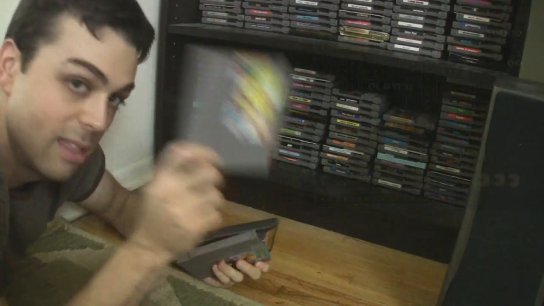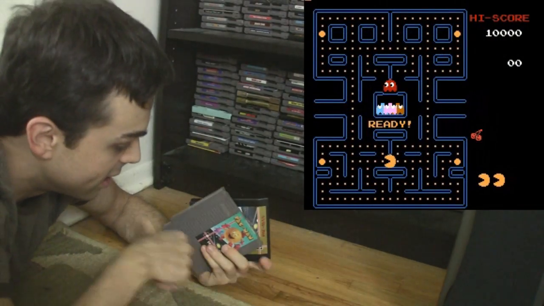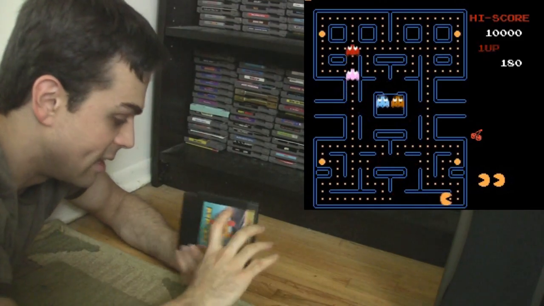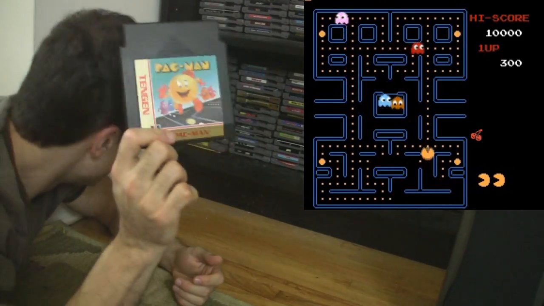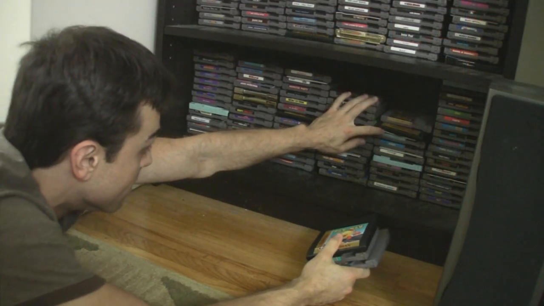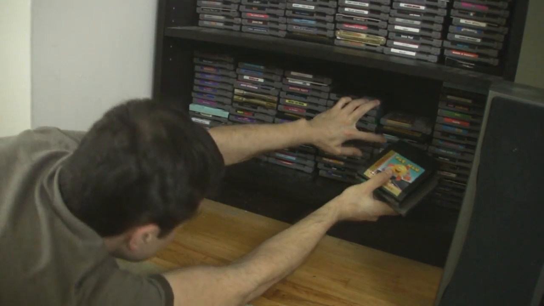You got Pac-Man, the Namco version. This is the hardest to find. The licensed Pac-Man Tengen game. And then you got the unlicensed Pac-Man Tengen game. They're all the same exact game. So it doesn't really matter which one you'd ever get. I can't reach. Here's something cool.